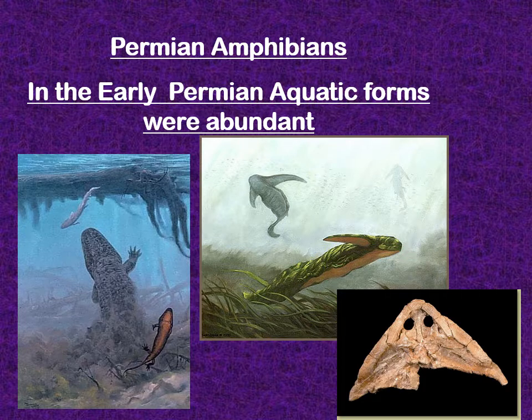Now, amphibians are still around today, thus they were still around in the Permian as well, but they were a little bit different. They were a little bit larger. One of the most interesting ones is this guy here, which is known as Diplocaulus. It has this huge boomerang-shaped head, and we think it used that to actually hunt. So if you look carefully at one of their skulls, they're covered with these lines and pits all around the front, and that allows similar animals today to feel when there's motion in the water.